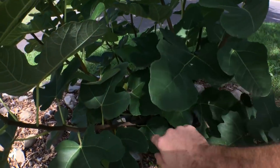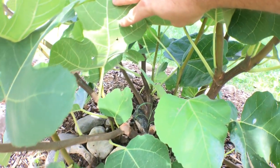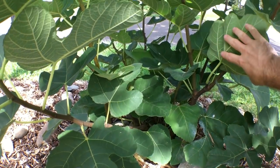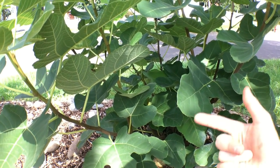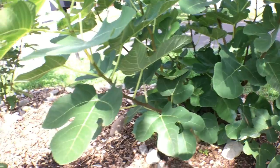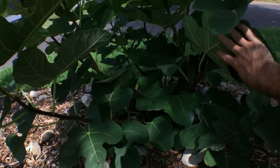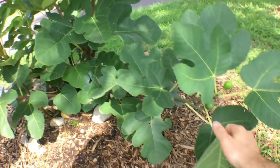Even though I've sort of neglected these trees, you can see how many trunks are down here at the base — it's sort of insane. They love to just branch out. If you can control this branching process and keep it to about three to five to eight canes or trunks from the base, depending on how old your tree is — for trees going into their fourth year next year, I would want about five to six. Whereas last year, being a two-year-old tree, three canes from the base was better, so they fruit for you every single year.